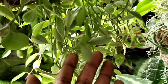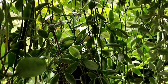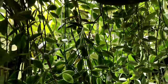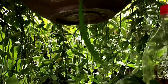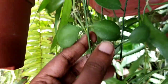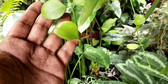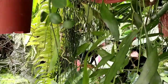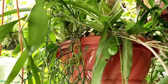Now, these particular ones are very much the cascading types, and the one that I have here is known as Dischidia ovata. There are two types that I have, the variegated type and the non-variegated type, and a little bit of this and that. However, I have some challenges: the non-hardy, sensitive ones have actually died and been lost from my collection, and I'm not pursuing to purchase and grow them because of lack of space, and they may need a lot of care, which I really don't have.